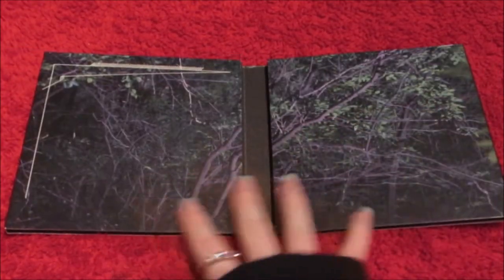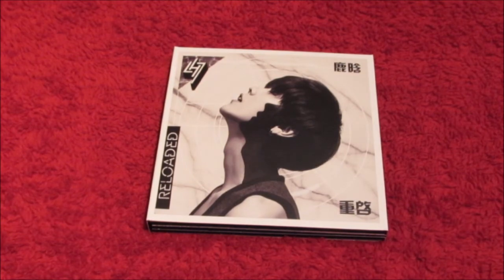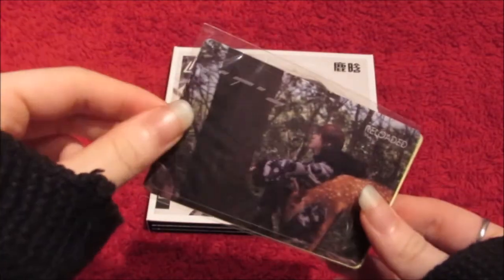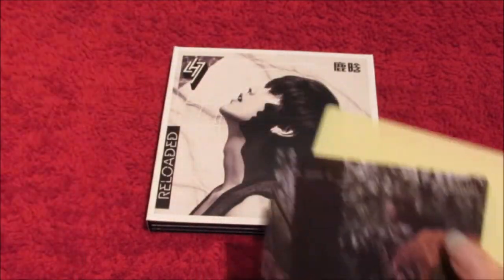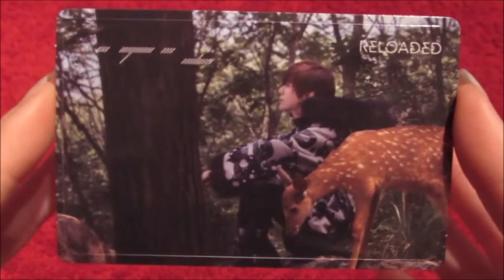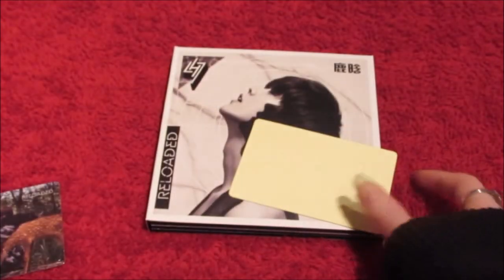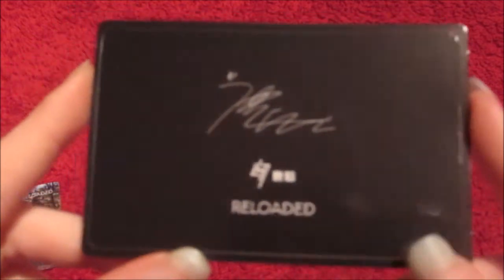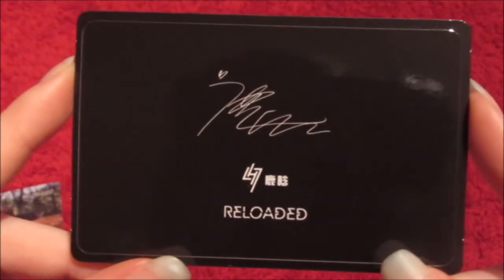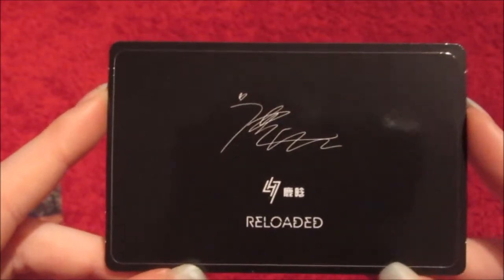I really love this pattern — the trees. I don't like how the fabric just lies on top though, it's a bit weird. Okay the photo card — oh wait, hold up, what are you? It's stickers! Oh my god, look at this — it's Luhan with a deer. Could this get any cuter? And then there's his signature one. It's not the same as when he was in EXO — actually wait, his signature is the same as when he was in EXO. Oh my god, the feels.